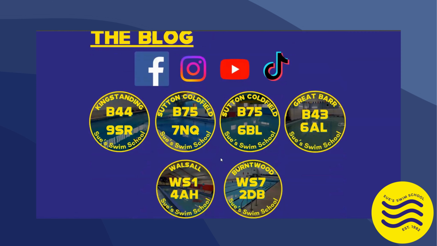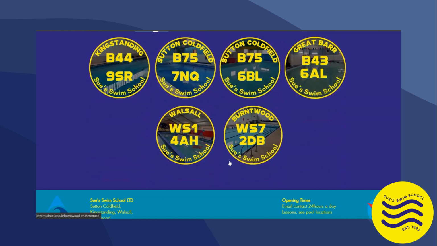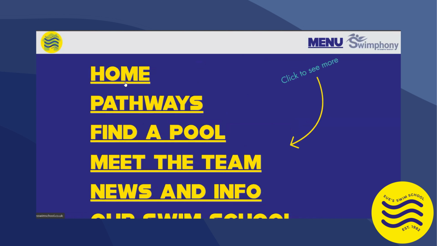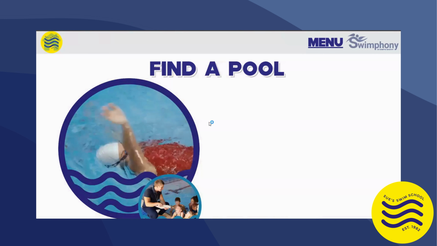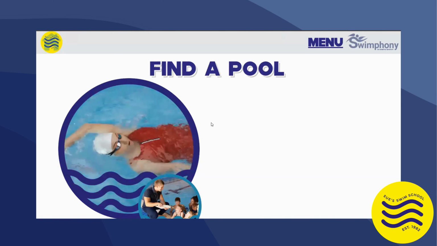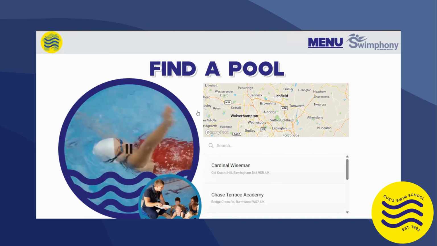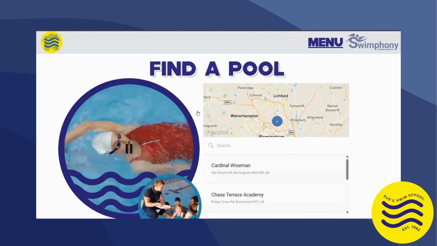And then if you wanted to know specifically about particular pools, you've got all of these logos down here, these icons that you can press, and that will take you straight away to that pool's separate page. So there really is quite a lot. As I say, we know the home page, we know the pathways page, information for finding a pool. So those icons that you saw before, they will also take you through to different variations of these web pages.